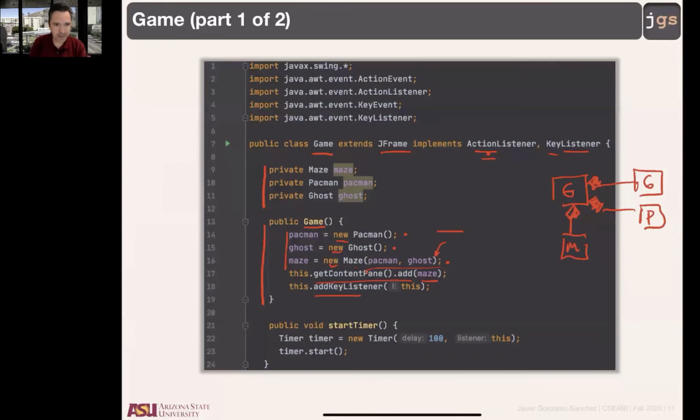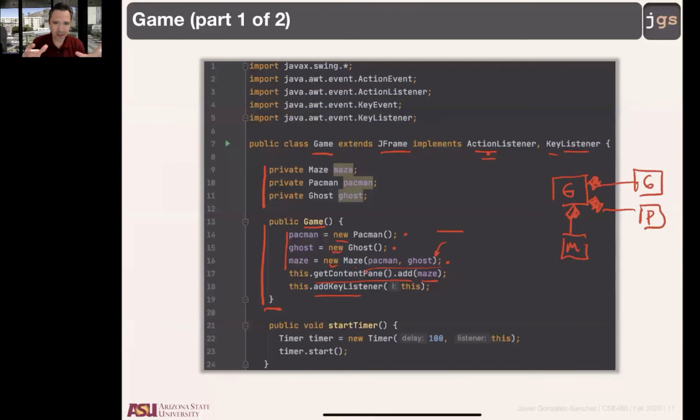Why later? Because before starting the timer, I need to be sure that the screen is ready. And that is going to happen after this constructor finishes. So nothing related with the timer in the constructor. The only thing in the constructor is the news for my objects, and go ahead adding things to the screen, in particular adding the maze.